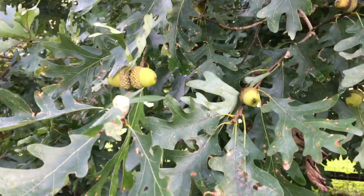I just use an old pretzel container or peanut container or something, and I keep them in here, cool and dry. Keep the lid on them, because if bugs find this, it's like candy. They're going to eat your acorns. You'll see tiny holes in them and a bunch of powder and dust inside your container, and that's bugs that have eaten the insides out of your acorns. So make sure you check on them every once in a while. Take that lid off and look at them. Make sure you don't see white fuzzy mold growing on them. Don't let that mold get to them, because it'll destroy them all also.